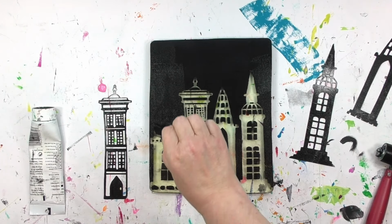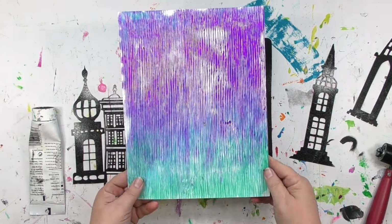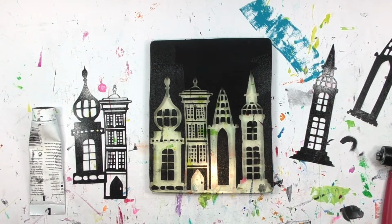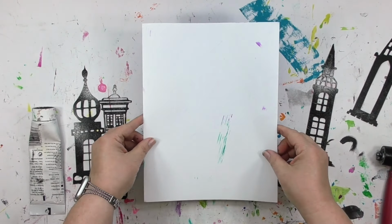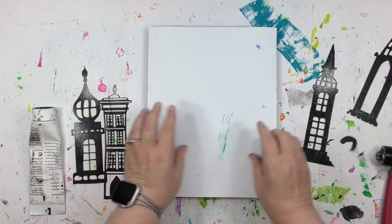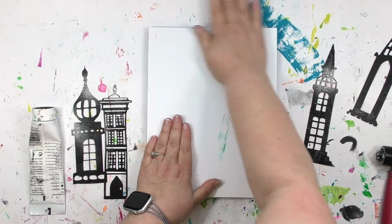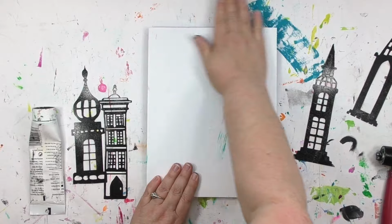Well, now I'm just about ready to put a piece of paper on here to take the print, but I'm not going to use plain paper. I'm actually going to use another gel print that I made that has a bunch of pattern on it, as well as a big hunk of paint stuck to it, which I just pulled off. But I'm going to pop that right on top of that. And this, using masks, using this technique, is a great way to use your gel prints to build another layer onto them.